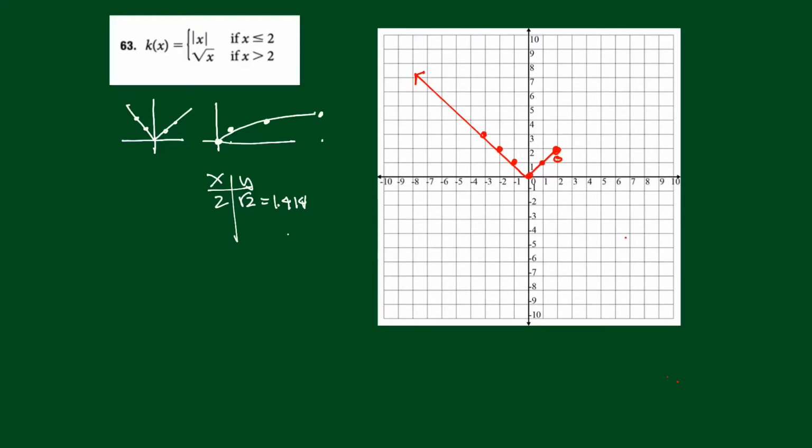Let's see, and then let's go out to 4. So at 4 we can get that one, right? Because at 4, the square root of 4 is 2. So we'll be right there. And then let's go all the way out to 9, because the square root of 9 is 3. Right, so I went all the way out here to 9, square root of 9 is 3. So as best we can, we'll draw one of these square root curves through those 3 points right there. Kind of looks like this. So I'm going to claim this is the graph of our piecewise function.